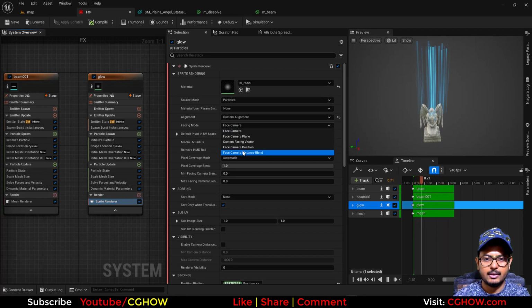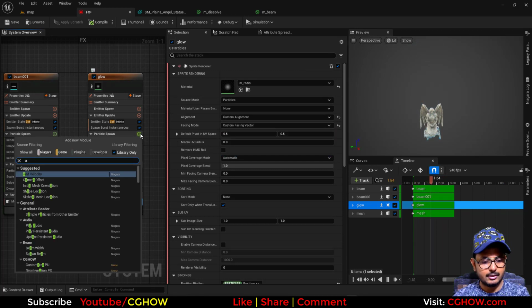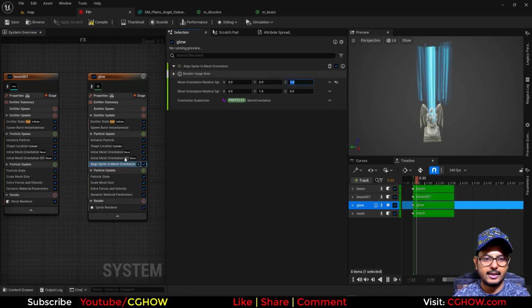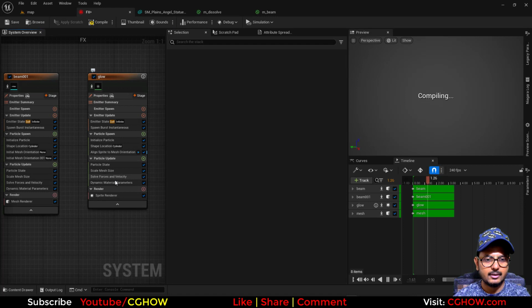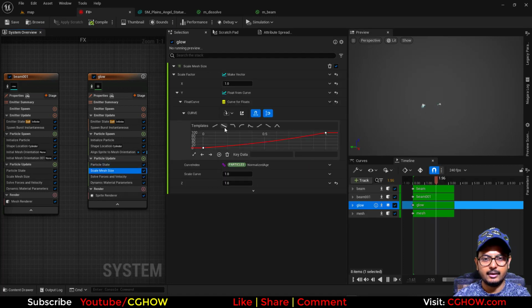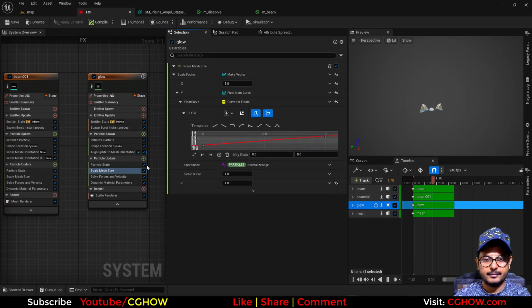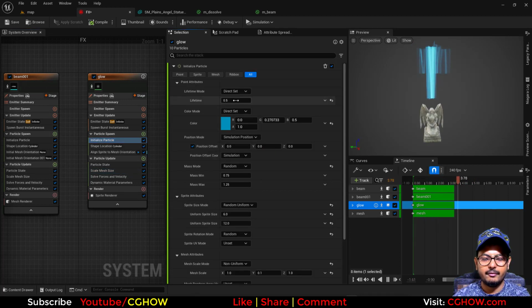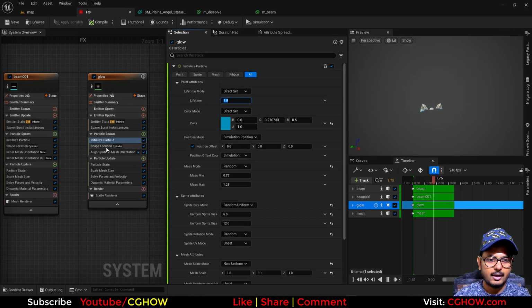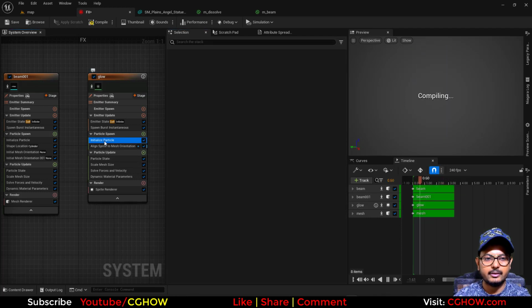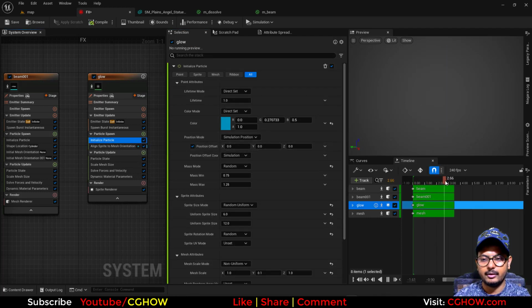And custom alignment, custom facing, here align sprite, and on z-axis I don't need these, and I need actually scale, and life I will increase to 1, and then spawn location, okay, this is just for offset, so I can just delete this and use the offset here.